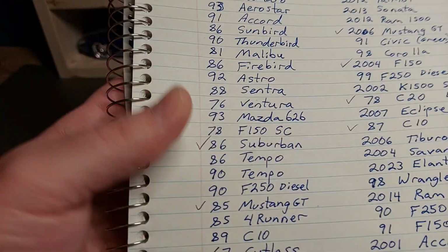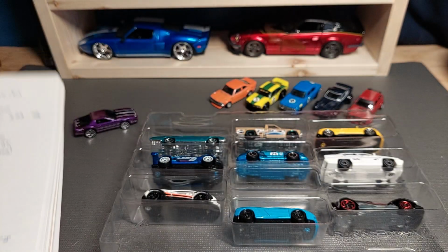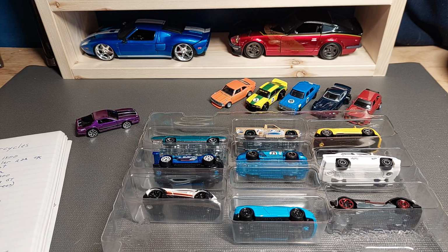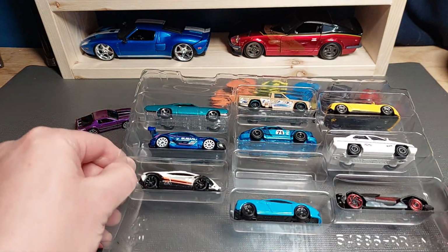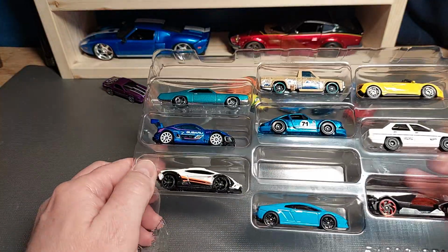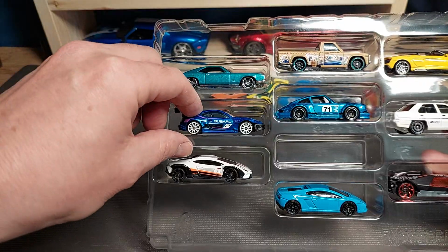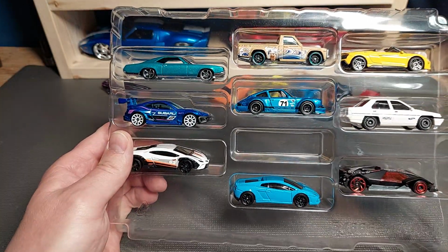Okay, so lots left on this list to look for. It's going to take me a long time, and like I said, I'm not going to find identical matches to the cars, whether they were nice ones or beaters that I had in my past, but I'm going to find stuff that represents, so that eventually when I build that collection, I can look at it and go back down memory lane and remember different times we had in the cars, different quirks about the cars and stuff, and when I'm going over them, I'll be sure to show them to you and talk to you guys about some of those old stories.